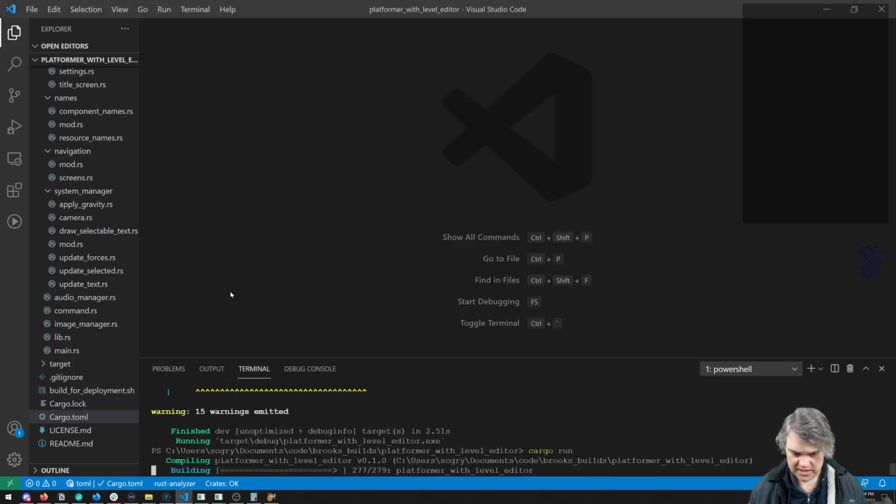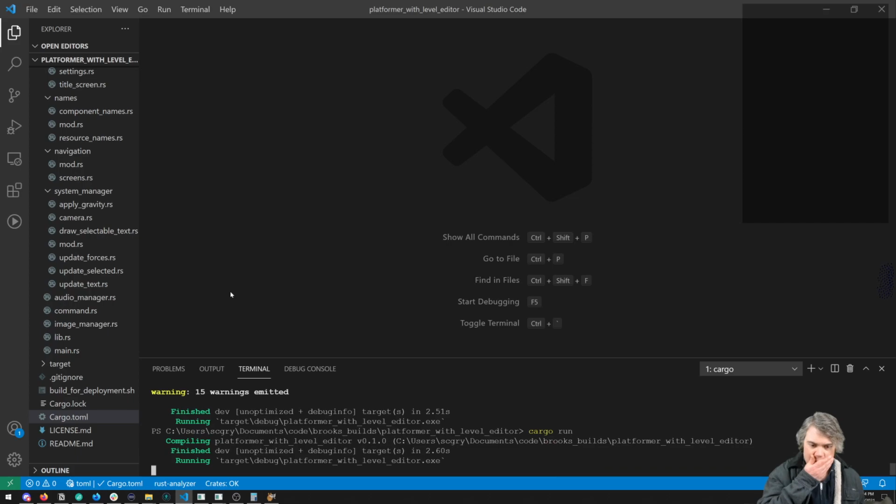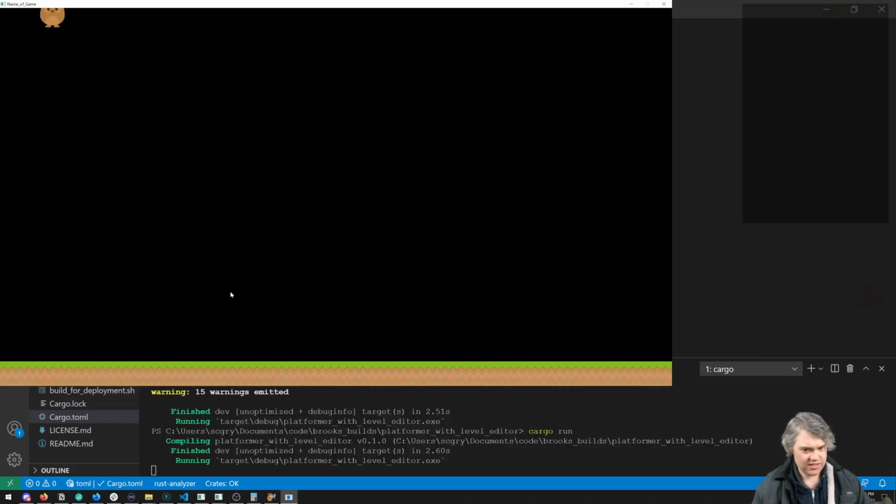But if we run this, it actually looks nice and sort of functions. Now we don't have the player falling and hitting and standing on the ground. That would probably be really nice for us to set up. And I can't move left or right. Nothing really works in this screen except just loading that up. And then our bunny just falls to the floor. So that's cool. But we have this set up.